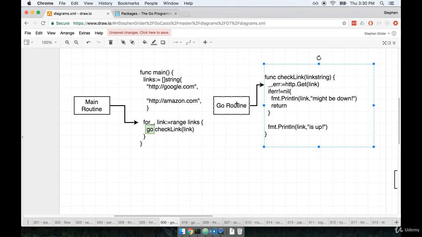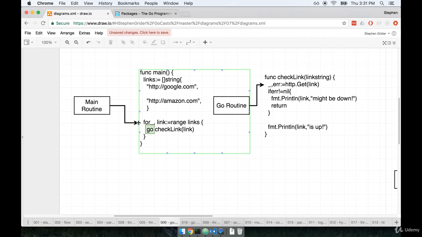Now, this Go routine kind of emits an event and it tells the rest of the world, hey, it looks like I just ran into a blocking function call here. If there's any other Go routine inside of our program that wants to run, now would be a great time to do it. And so at that point, control flow is then passed back to our main Go routine. This Go routine then says, okay, well, it looks like I just launched that function. It looks like that Go routine can do nothing else. So I'm going to do the next step of iteration through the for loop.